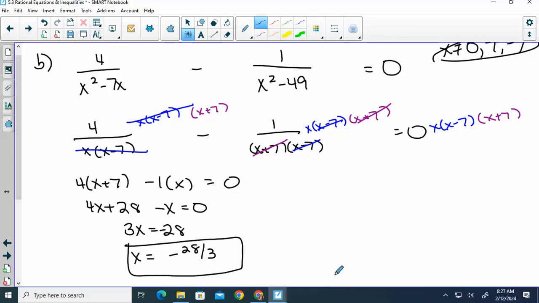Yes, Kate? Does it make any difference if we just threw the x on the end instead of adding the x minus 7? Say that again. Does it make any difference instead of taking the 7 and adding it at the end? Not at all. Is that okay?